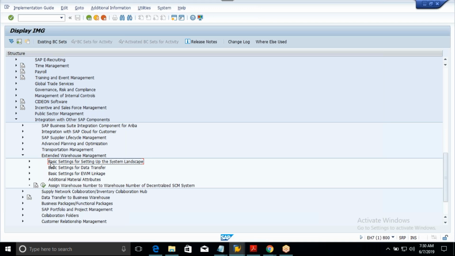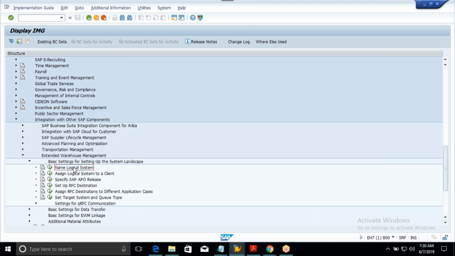Within this node, again there are sub nodes. Basic settings for setting up the system landscape. See here, this is the first one. We need to establish landscape connectivity between these two systems. Open it. Name logical system. Whenever you open any node, please go through the IMG documentation.